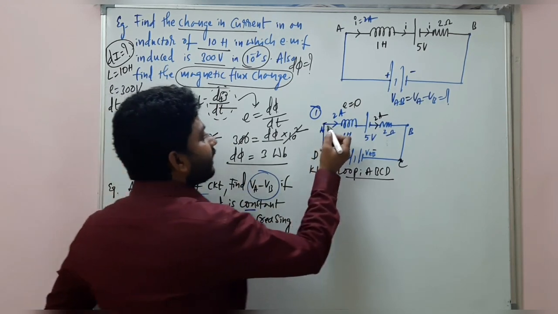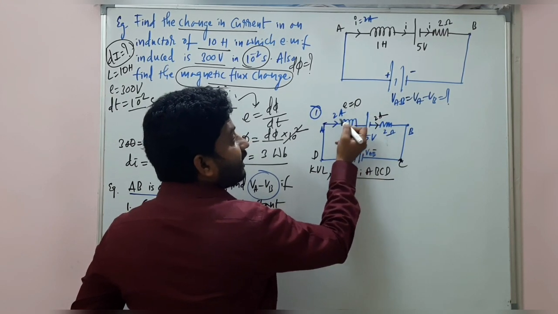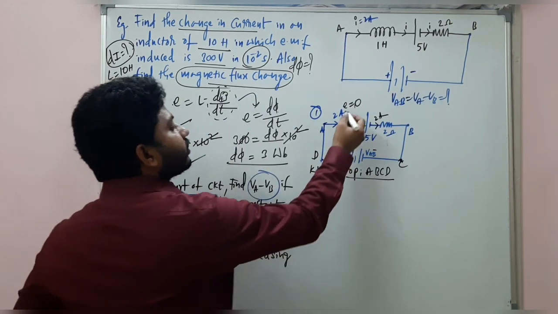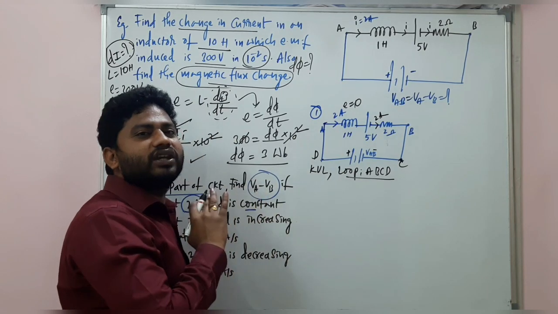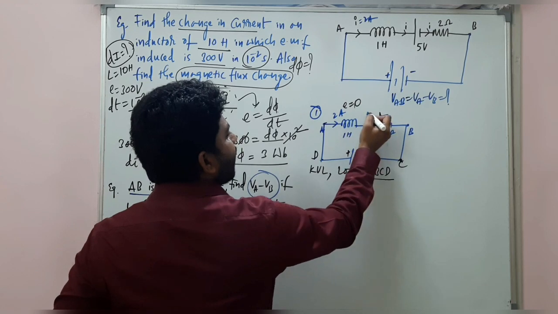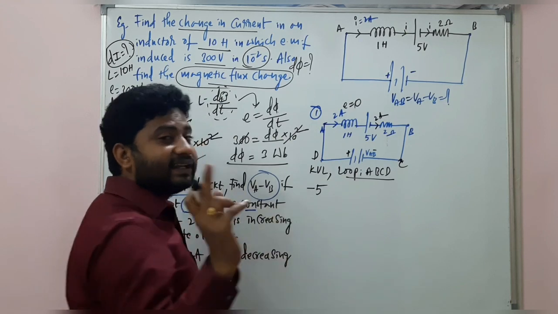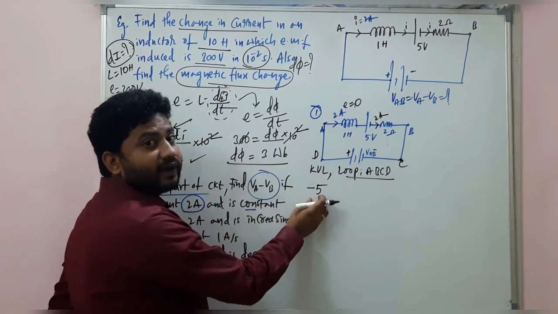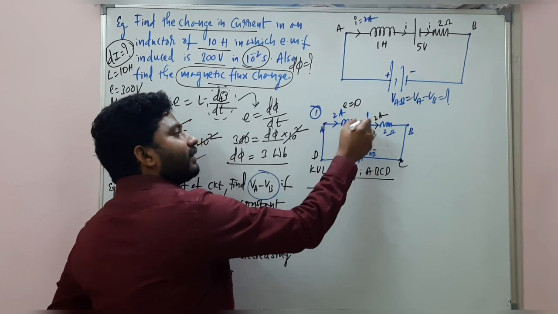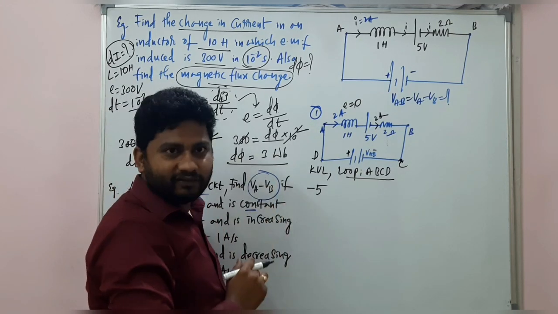And let's start from A. There is no resistor or cell involved here. If the current passing through the inductor is increasing or decreasing, then only induced EMF will be produced. Now induced EMF is 0. So just the 2 ampere current passes through this inductor and strikes this positive terminal. According to Kirchhoff's voltage law and sign convention, we need to write -5, because our current direction and loop direction are the same and our current direction is striking the positive terminal. So that's why -5 we need to write.